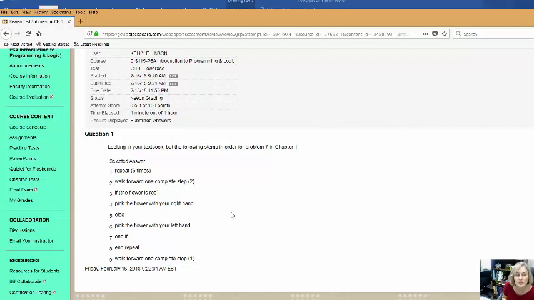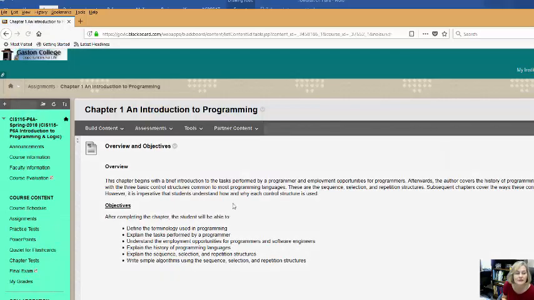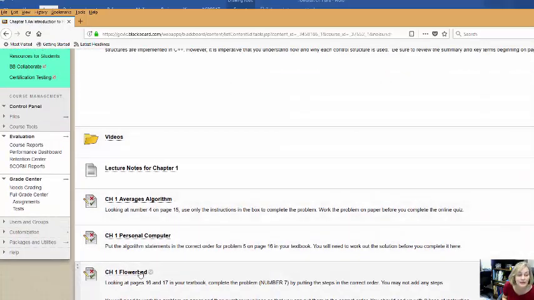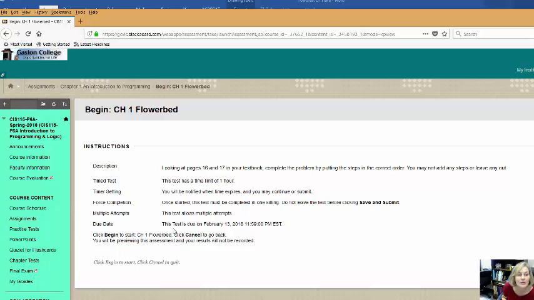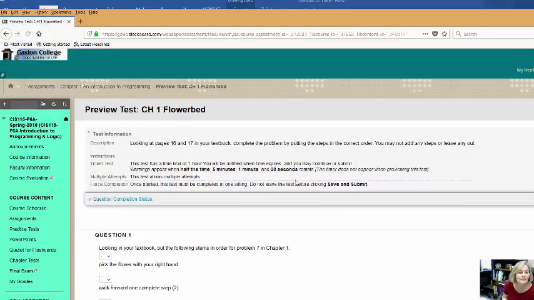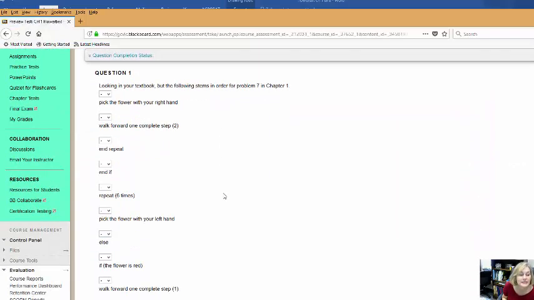So what do you do if you've said, oh, what a stupid mistake, I need to go back and fix it? Well, you go right back and launch it again because you have multiple attempts. Look right here, multiple attempts. So let's begin it again right quick. And notice that I need to pay attention to the 1 and the 2. So this one is now my last one, right?